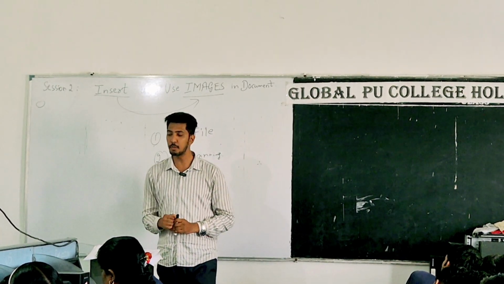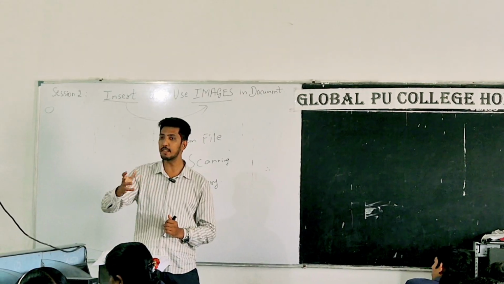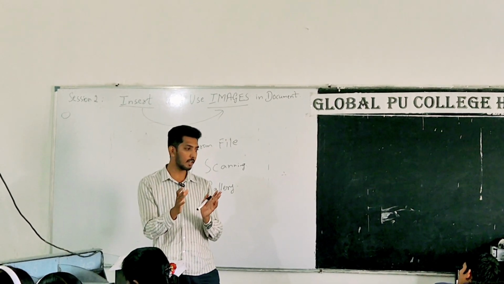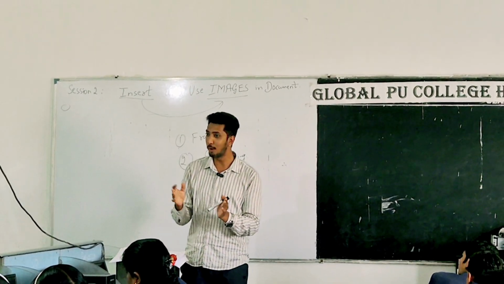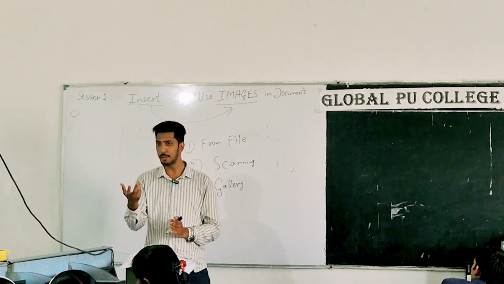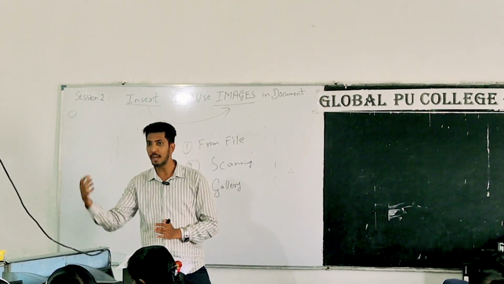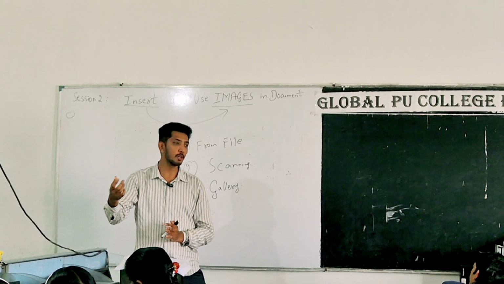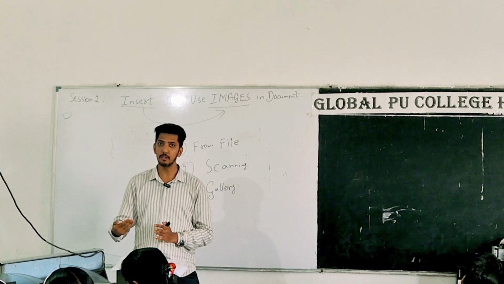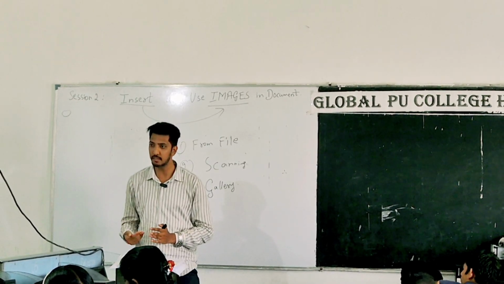The outcome of the lesson will be that you will be able to insert an image, edit the image, and change the graphics filter of the image. You will be given one topic, for example soil pollution, water pollution, or some environment-related topic. You have to download the image for that topic, insert it, and make it look visually very nice. All those effects we will be learning in this lesson. That is the objective of this lesson.